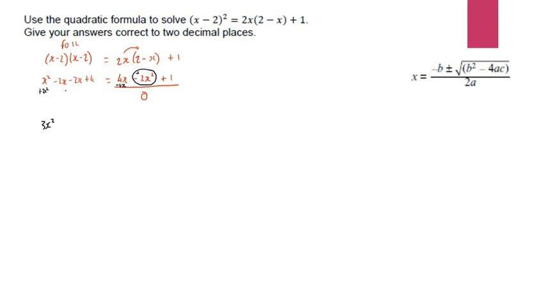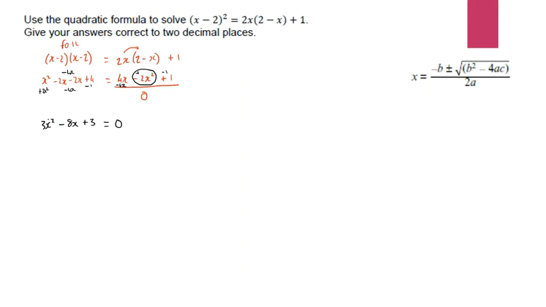Means that I'm going to take away 4x from minus 2x and minus 2x. So minus 2x and minus 2x over here simplify gives me minus 4x minus another 4x. So in total that gives me minus 8x. I'm going to have to take this 1 away from here. So it means I'm going to have to take 1 away from the 4. So that leaves me with plus 3, and r equals 0.